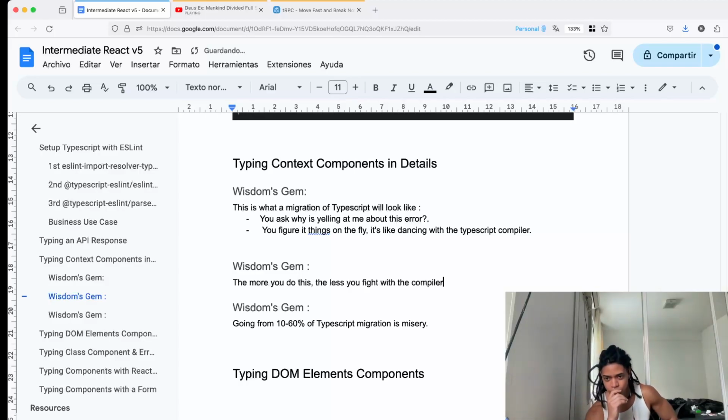But I will say, going from like 10% of your code base in TypeScript to like 60% of it in TypeScript is misery, because you're getting lots of type errors and you don't know why, and you're not sure: is it actually an error, or is it just TypeScript being finicky?